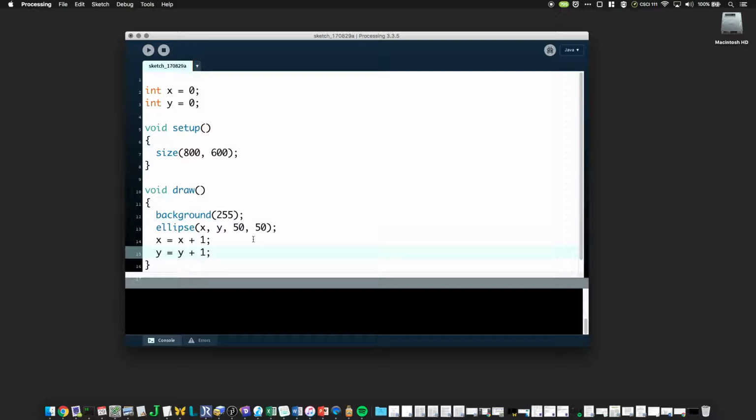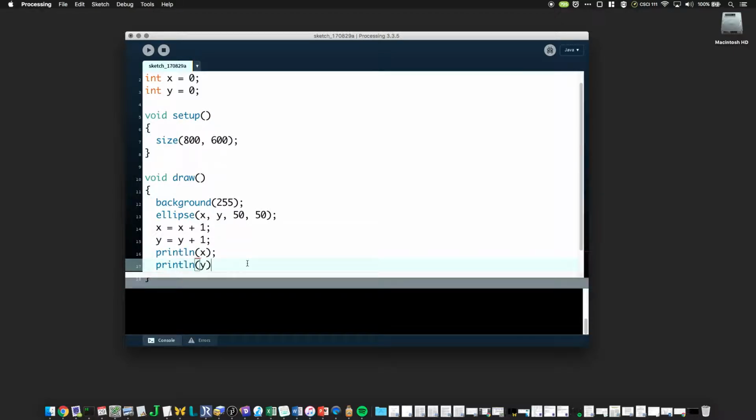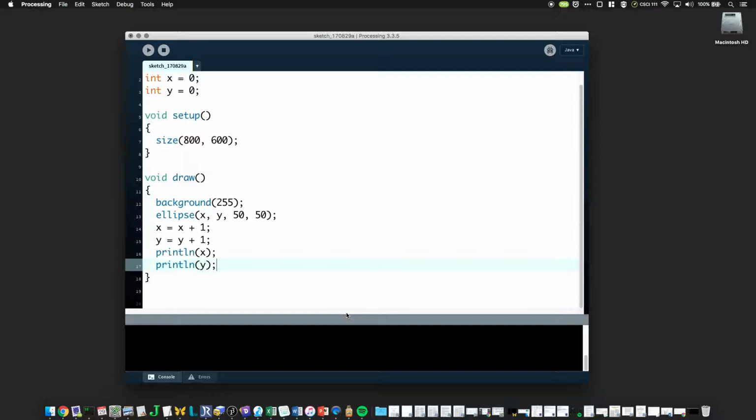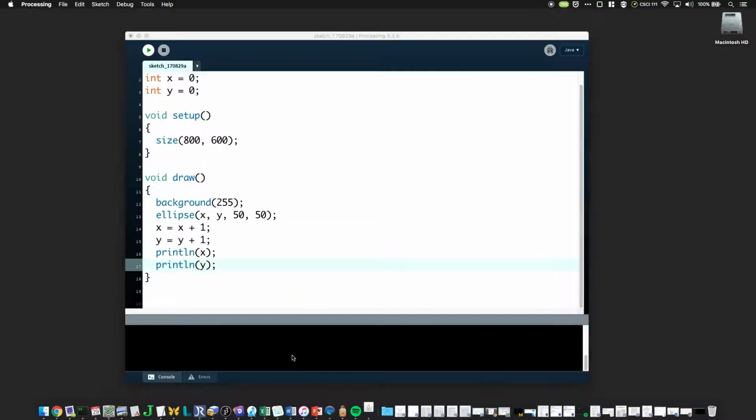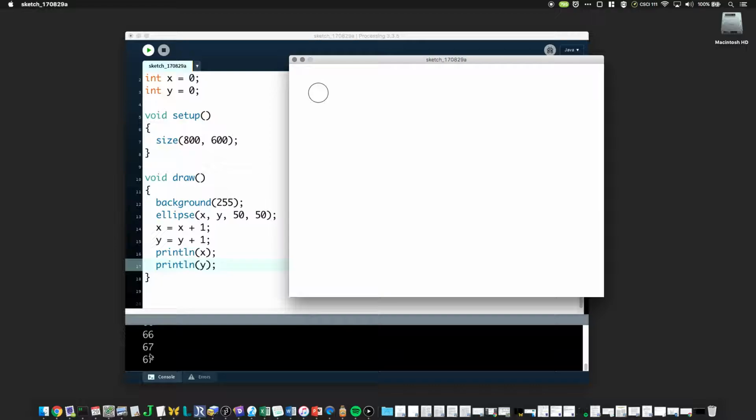If you want to know what those x, y coordinates are, you can show them on the screen down here, this black area, by using a print command. You're going to want println, print line, so that it goes to the next line after each print. Let's print x and println y. Because it's going to be about 60 frames a second, you're going to see at the bottom a lot of messages, but that's okay. No, I can't move this for some reason. All right, well, anyway, let's run it. There are the numbers.